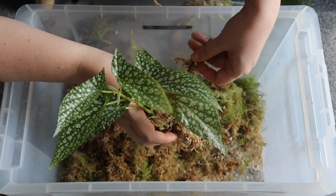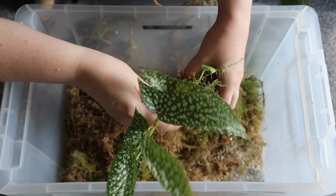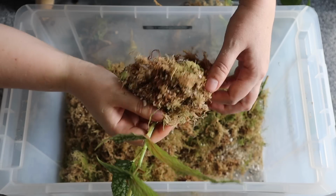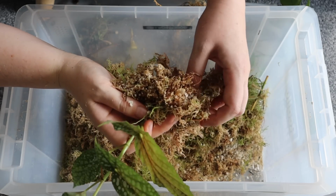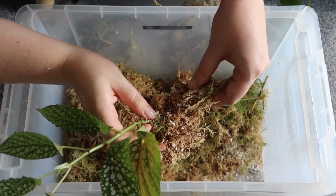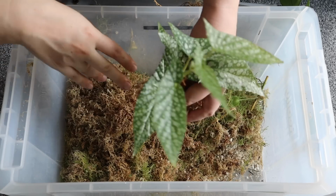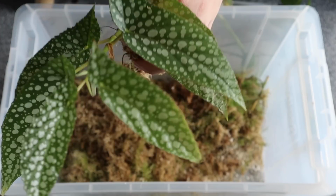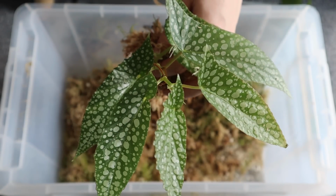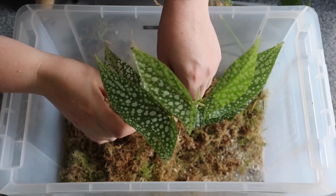So I've really been enjoying watching it grow, because every now and then I will peek in here and I'll see, oh yeah, it's just a little bit bigger than last time. So it is exciting to watch that. But it does look like it's got a fairly decent root system. I suppose I should probably plant it up, but I'm just so nervous with begonias. I'm nervous that I'm gonna kill it, and that makes me sad because I do think it's really pretty, and I do love these polka dotty leaves with the ruffles. So I really don't want to lose it because it is so freaking pretty. But I suppose it's time, so I guess I will do that after this video.